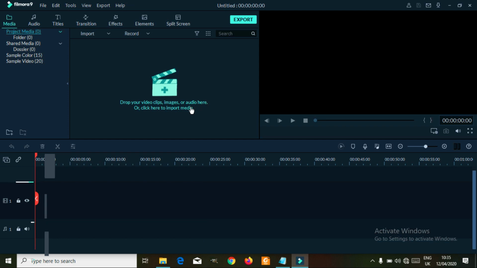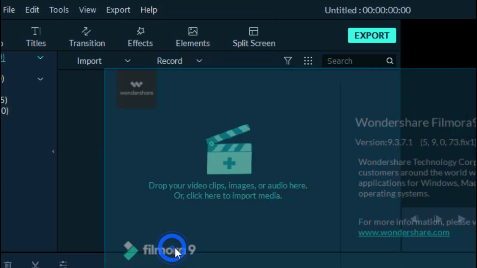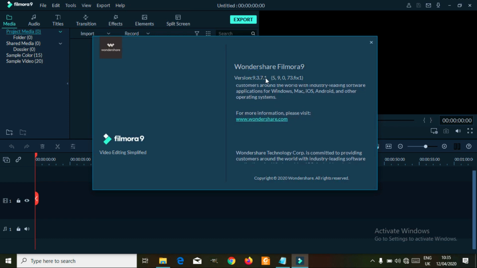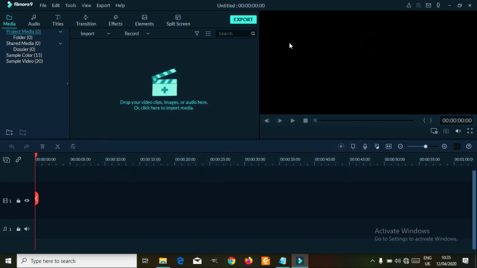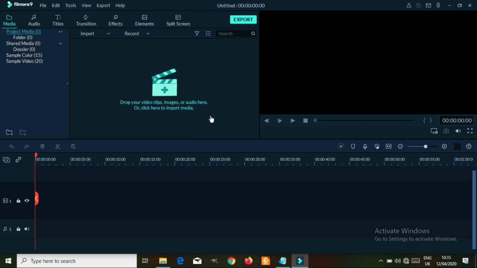So first of all, what you will have to do to implement all this is to go ahead and import a clip, which you do by clicking here. I just updated my version of Filmora 9, so I'm at the latest version. If you want to check that, you go right here and check About, and you're going to see the version of Filmora. So I have Filmora 9.3.7. If you want to update your version of Filmora 9, you simply click Help, you click Check for Update, and it's going to automatically take you to the update page.